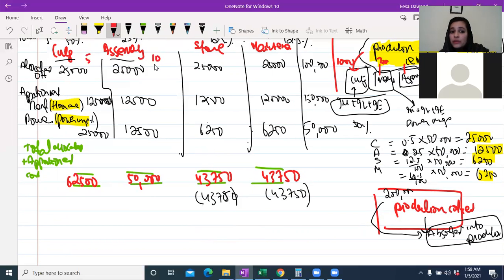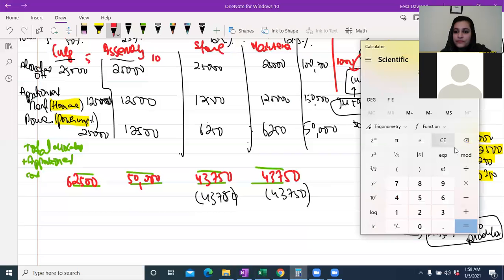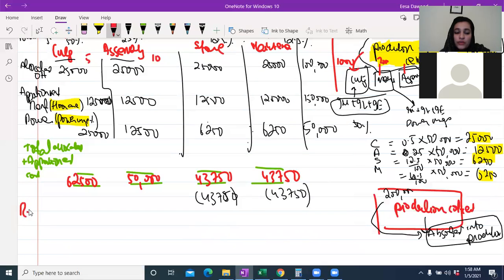So the assembly department has got 10 material requisitions. I'm going to calculate the cost per material requisition: divide the total cost by the total requisitions, for example 15,000 in this case. This is just an overview; we're going to do the calculation. So per requisition, this is the cost, and the cost for 5,000 requisitions will be charged to cutting, 14,583. So you get the concept of how I'm going to apportion the cost.